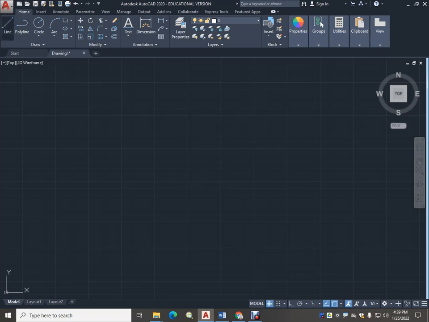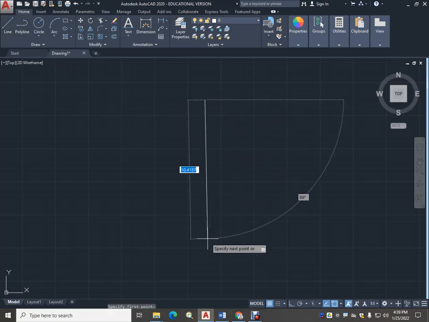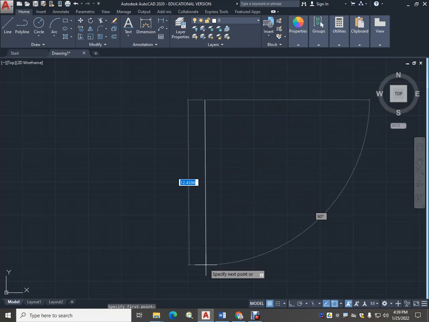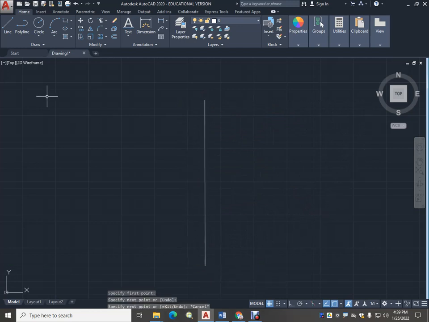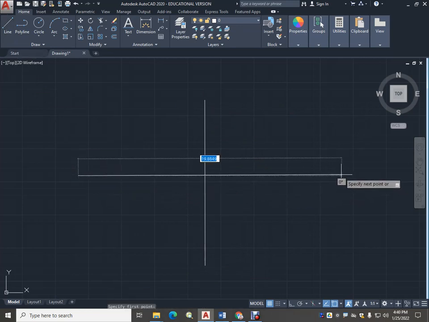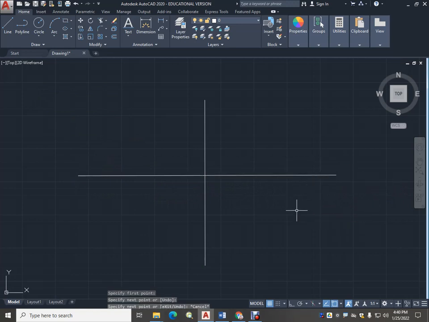So we want to start with, again, because we're mostly circular, we'll start off with a circle and a center. And we'll use this center as the center of our ellipse.